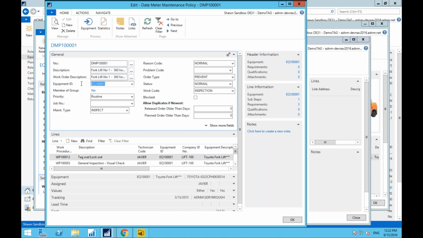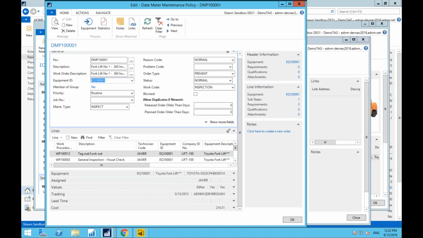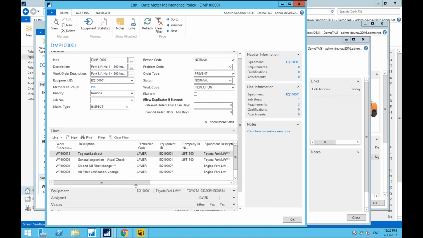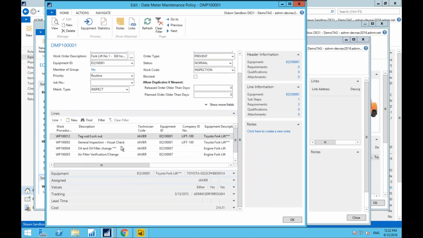I have it specifically set up for a piece of equipment. It's got all the codes in terms of how we want to track this after it's completed. And I've got the lines in terms of the work that's actually going to be done within the system. Note that I have different technicians I can assign. I can also assign different equipment that's associated back, both on a work order or on a preventative maintenance policy.